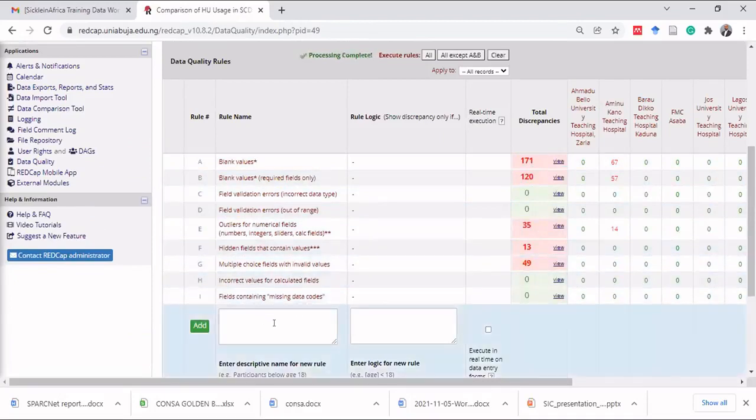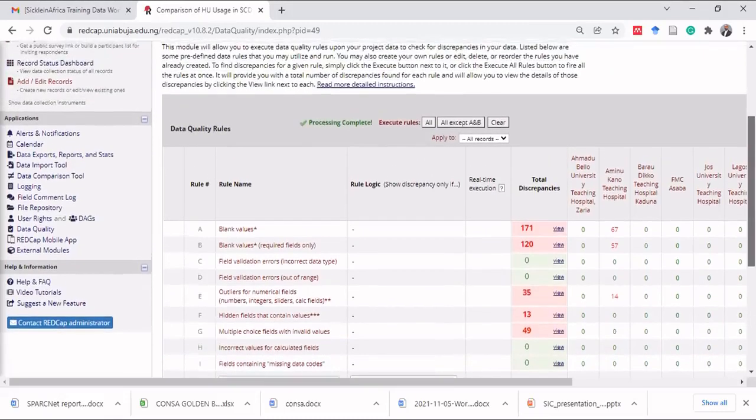You can actually customize more. I mean, you can add more data quality rules to see if the data is complete, the data is entered properly, and so on and so forth. To also check sites and multiple sites to see what they've been doing. So this is what I have to share.